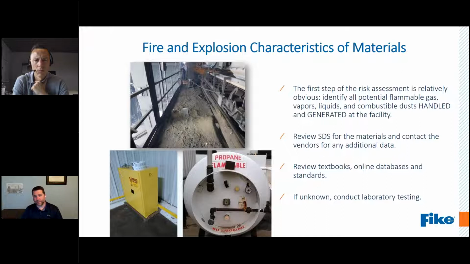Usually, on these databases and in textbooks, they're going to list what the mean or average particle size diameter was that was tested. You need to know what yours is as well. Is what you're looking at comparable to your product? If it's not, you should be cautious using that. And if you just can't find it, it's not in any databases, or what you found is not truly representative of what you have, that's where you may need laboratory testing to get your specific data on your powders or your liquids.